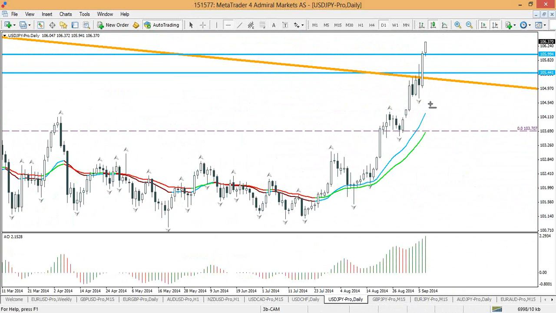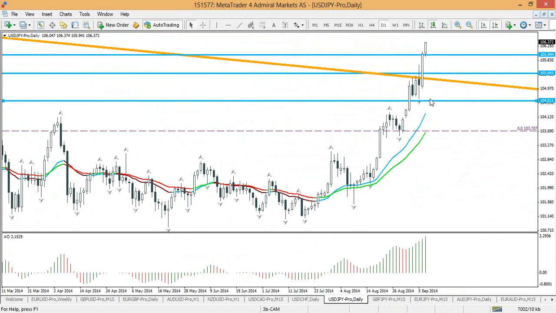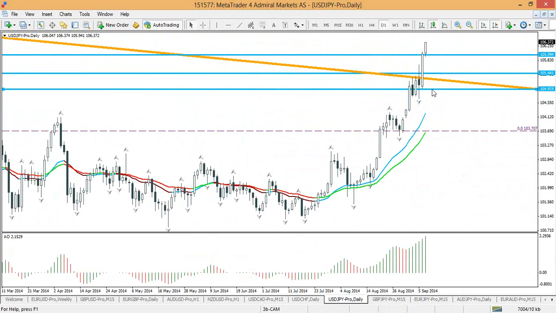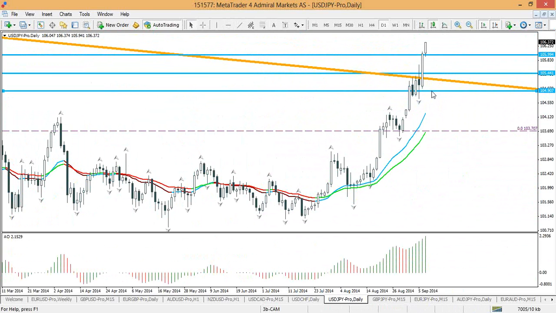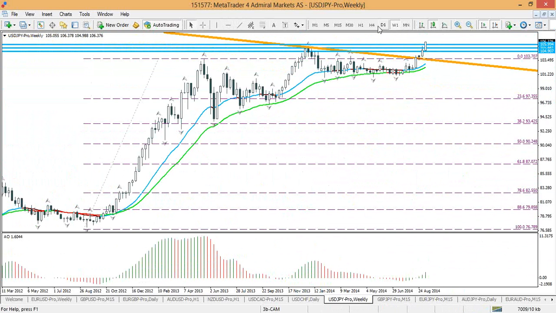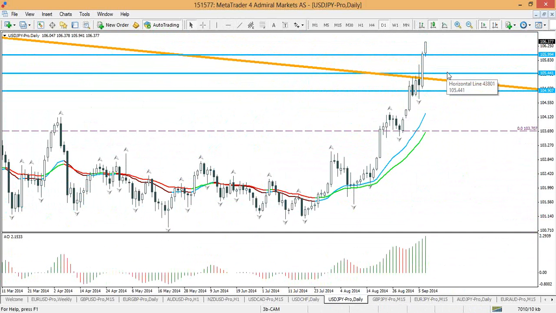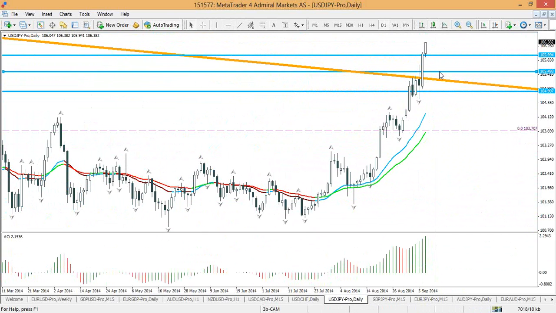stop loss would have to be all the way below 105, at 104.90, 390-ish. That's the bottom of this week's weekly candle. So that would have to be the entry there, about a 100 pip stop loss. The other potential was putting a pending order at 105.50, but price so far is not hooking back to 105.50.